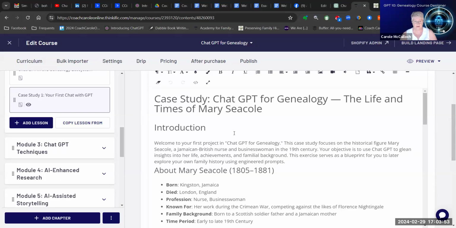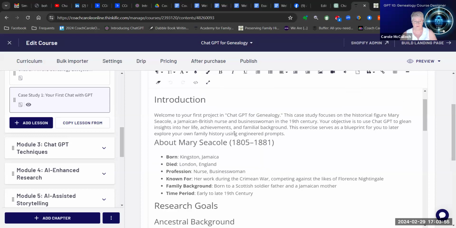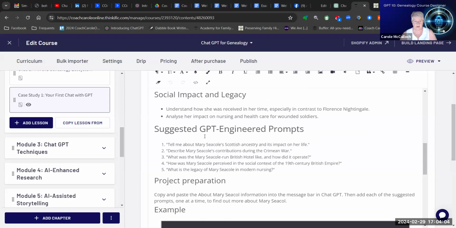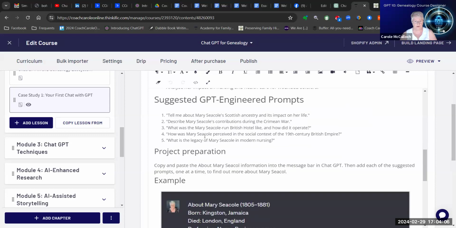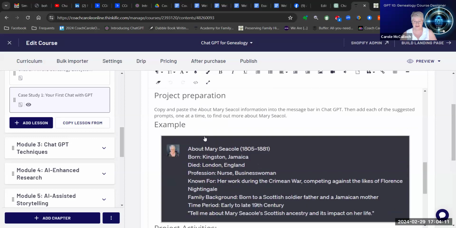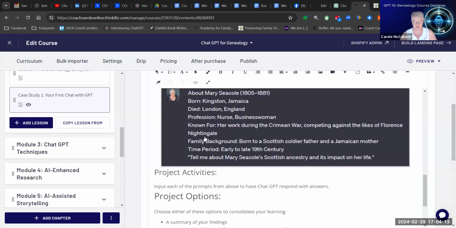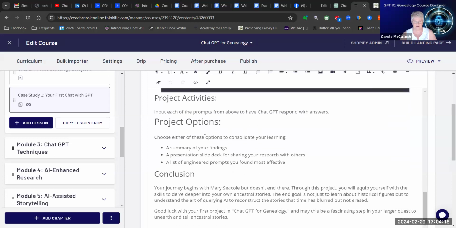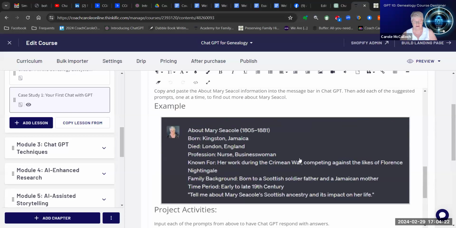And this one is about a person called Mary Seacole, who was a nurse in the Crimean War. Gives them some details and some suggested prompts, how to prepare for the project, an example of what they might put in place, what the project options and activities include, and a way in which they can practice using ChatGPT.